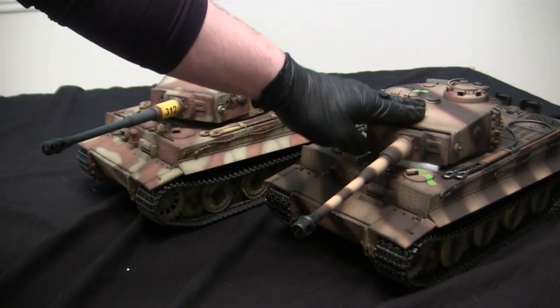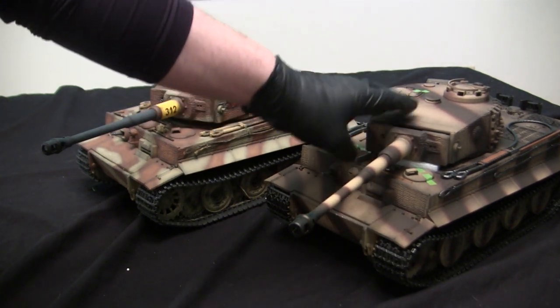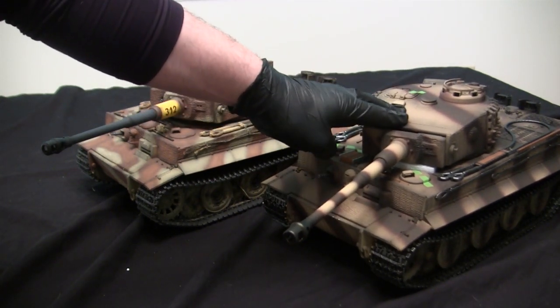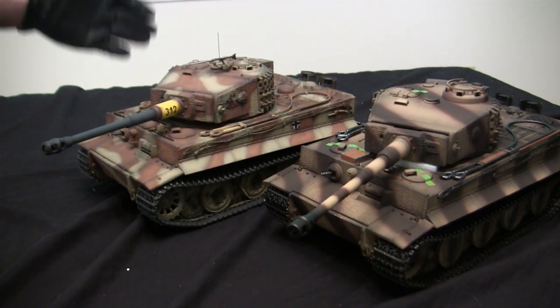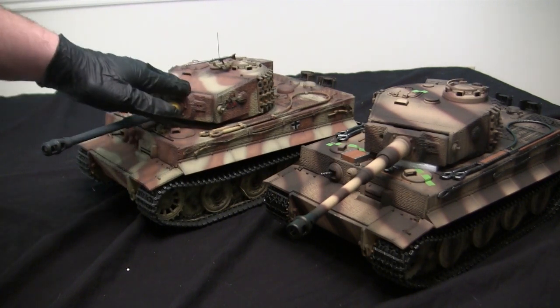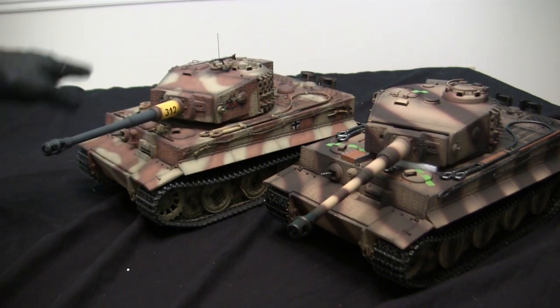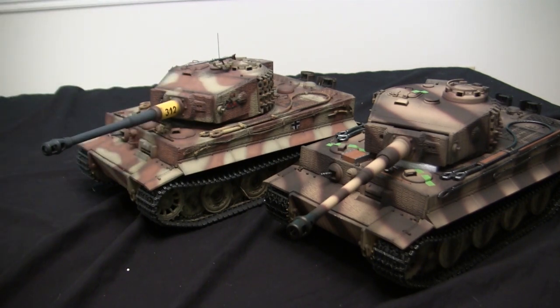Now, on the topic of the paint scheme, the model is not inaccurate and is actually based off of a late production Tiger numbered 312. Right next to this one here, you can see my rendition of Tiger 312 that I did a few months ago. This model here has a whole video series found on the ECA channel where I go over the model from start all the way up through the finishing.